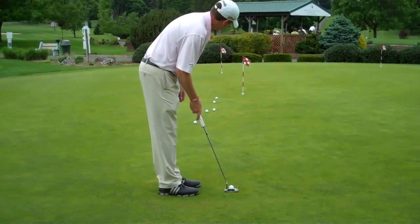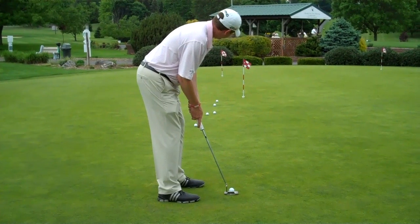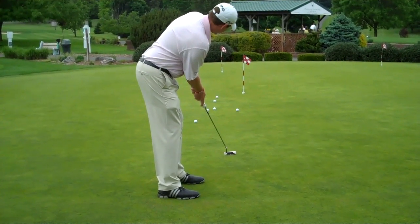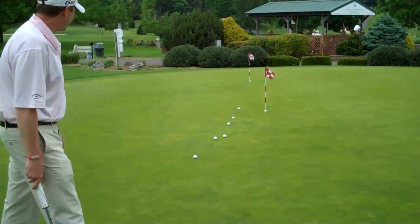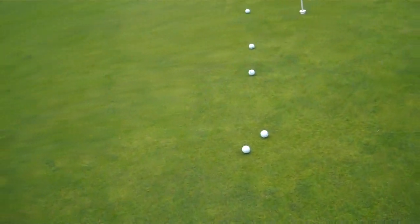One final putt. We're going to make this one go a little bit further. And that's a really good pattern there. Noticing that every putt is a little bit further than the previous one.